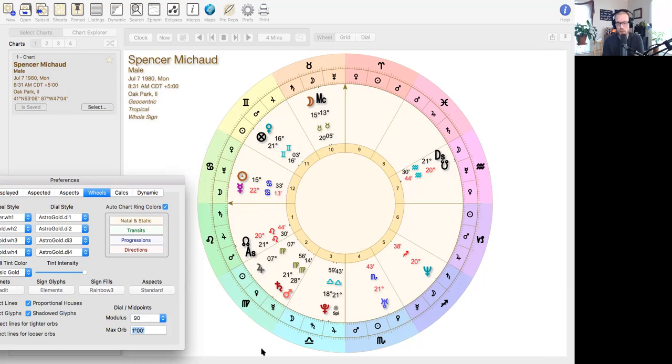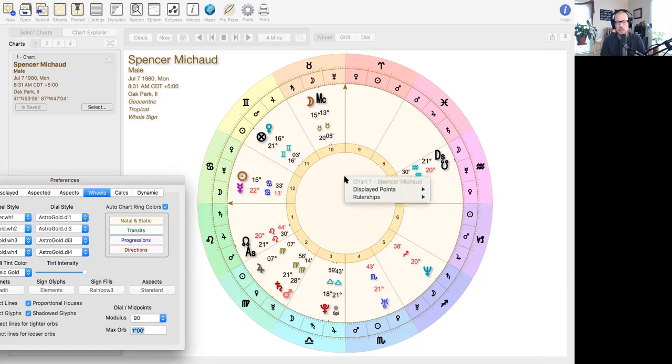That would be the ultimate for me, so I could see all this in one wheel. But this is a really great start, and a really huge upgrade to be able to even see these and switch between them pretty easily. It's not that hard to switch in and out of this.